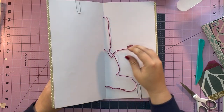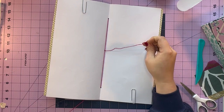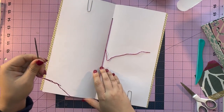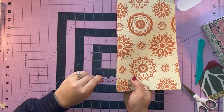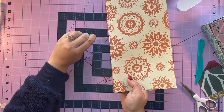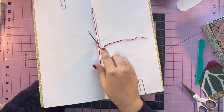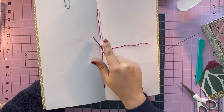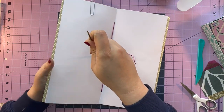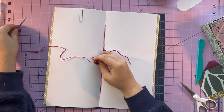Okay, and same thing, we're going to pull, but leave this string, make sure the string doesn't come through that middle hole. So now we have this one, and it's on the outside at the bottom hole. I'm going to go back up through the middle hole, but through the outside to the inside. And then I want to make sure that I pop out on the left side of this middle string. So pulling, pulling, pulling, and now we can remove the needle and set that aside.